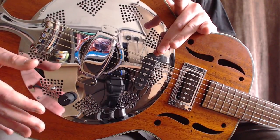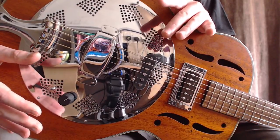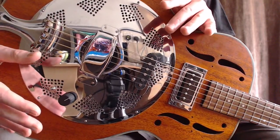Now you're going to hear some sounds. Firstly, mic'd up, nothing plugged in, so the natural acoustic sound, and then some clean amplified sounds, and then some dirty amplified sounds.